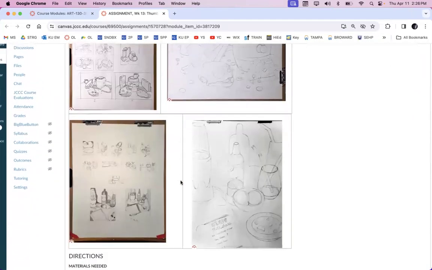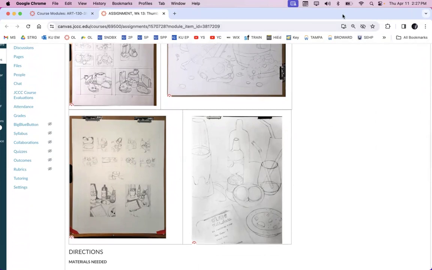If you're not comfortable drawing a really complex machine or something like that, don't choose technology. Maybe you want to do hygiene products, right? Bottles of shampoo and bars of soap and a sponge and something like that.